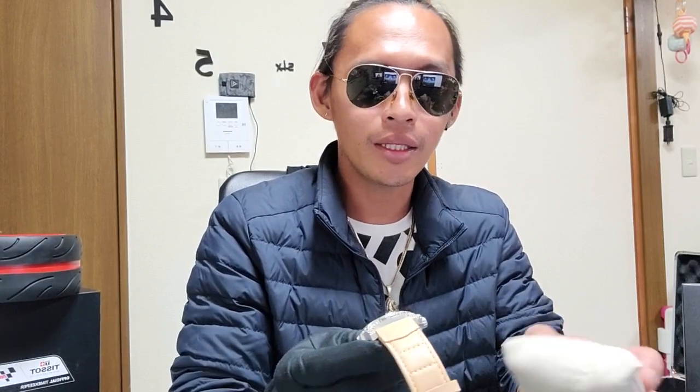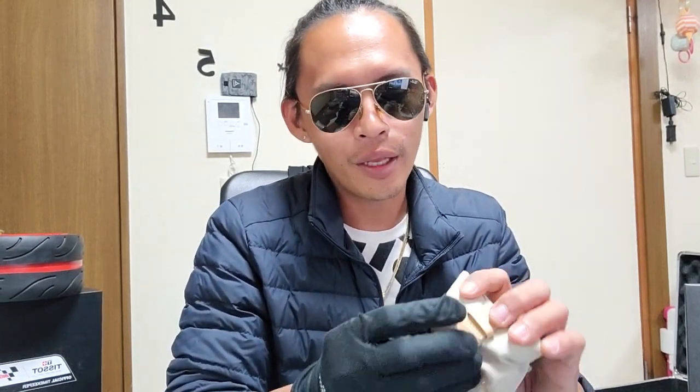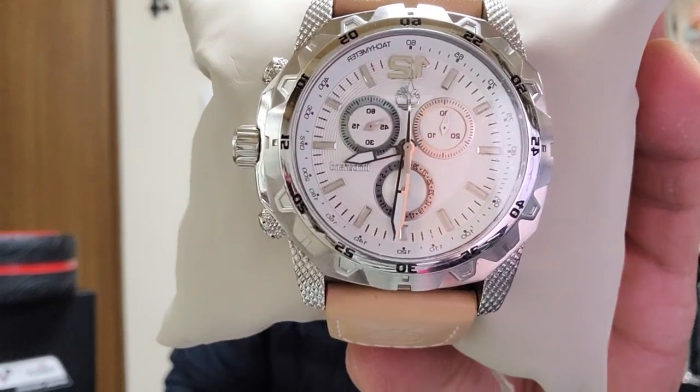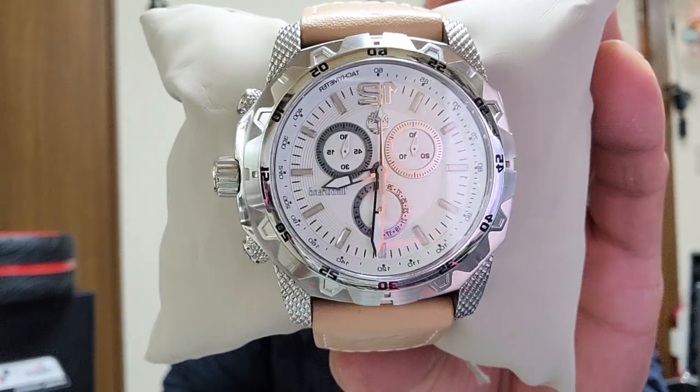I believe this particular timepiece is excellent if you're in, let's say, jeans, wearing Timberland boots, matching up the strap for its color, and probably a black or a white shirt. So it's excellent whenever you're going horseback riding, or if you're going to ride a big bike or a bicycle, a motorcycle. It's perfect for a field watch. Once again, this is our Timberland Winter Soldier, one of our fashion timepieces, a mid-range timepiece.